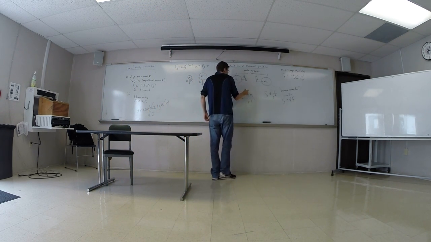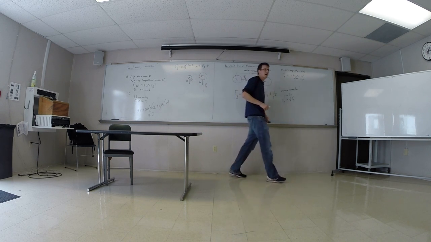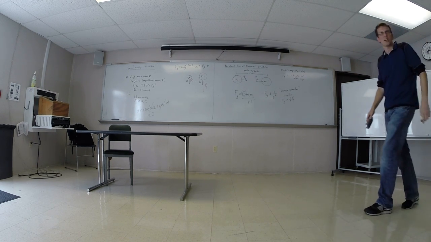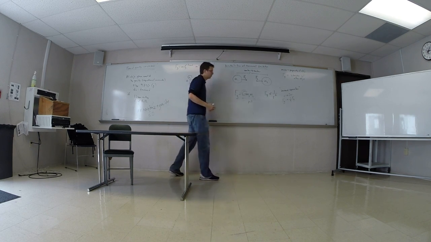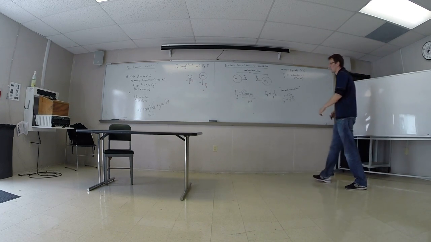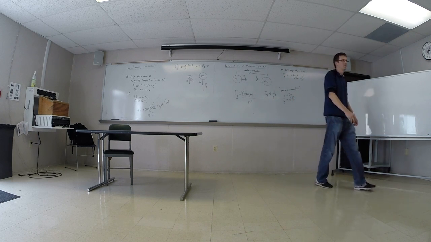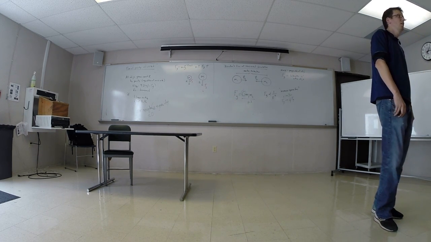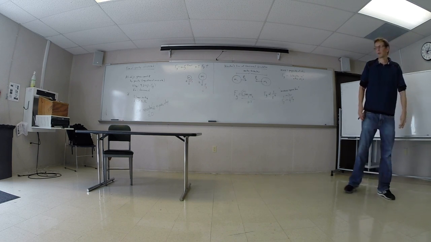The final ingredient is this, capital G. Capital G is called the universal gravitational constant. It is the constant which determines something about the strength of the gravitational interaction everywhere in our observable universe. It makes sense that the factor is there, because otherwise it would be a freaky coincidence. If you take a 1 kilogram mass and a 1 kilogram mass and put them 1 meter apart, it's not going to lead to 1 Newton of attraction. Those are all arbitrarily picked things. 1 kilogram is arbitrary, picked by somebody. 1 meter is arbitrary, picked by somebody. So that would be a weird coincidence. That multiplier is just there to make sure that everything works out properly.